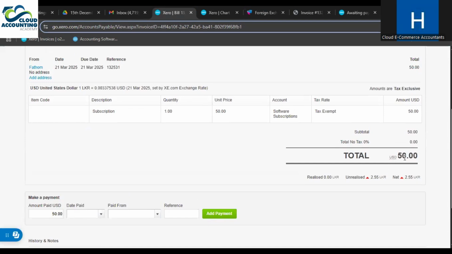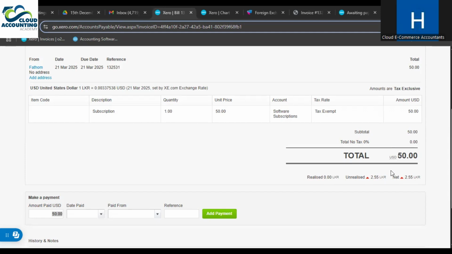Now, as per this one, you can see this is the LKR value. It is 2,000 less than the previous February invoice that we entered. The same invoice we entered, but when we convert it, the value differs from the XE.com rate. As per the XE.com rate, when it gets converted, it's 14,000. As per the banking rate, when you enter it, it's 16,000. So that's a 2,000 rupees loss actually.